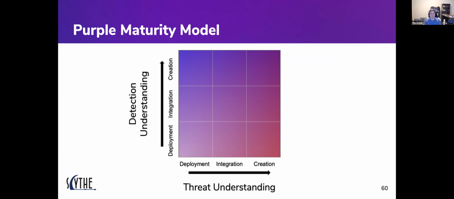After you've done your purple teaming one or two times, you can then look at the purple maturity model. I've got a blog post that walks through exactly what each of these steps means. The key thing is that a lot of teams are overly geared towards detection engine understanding, and they have a SOC because everyone needs defenders. Not everyone necessarily has the budget, time, or resources to have attackers. But if you have all of these detections, how are you validating that they work, that when a real threat comes along, they are going to trigger as you would expect?